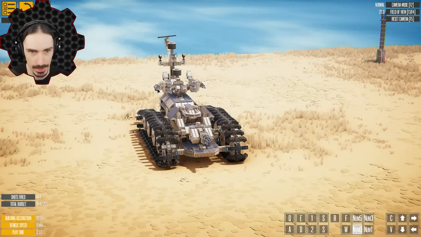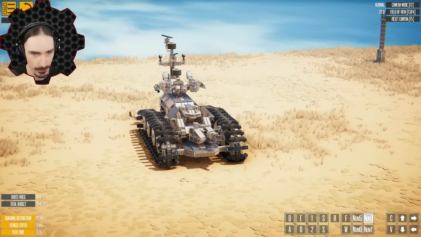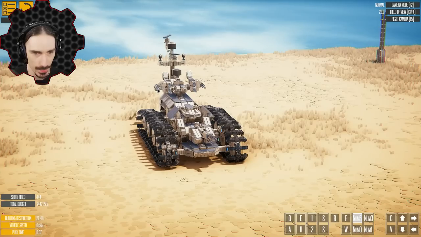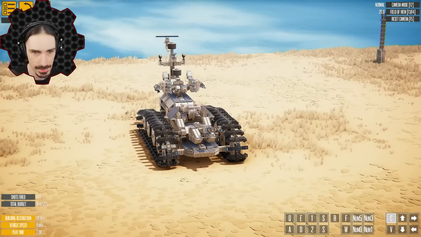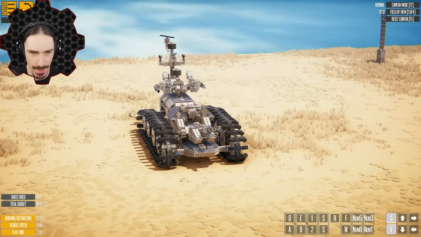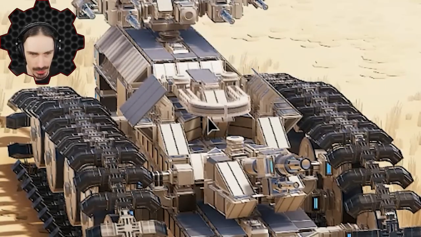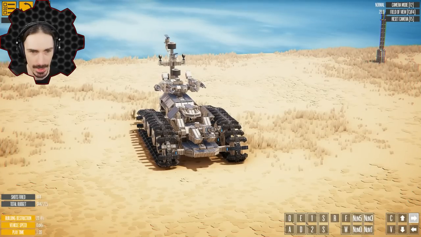All right, I don't know what number zero does. Number one, oh, there's a turret in the front, so we can turn it like that. Number five is to aim it up, and zero is to aim it down. There we go. See, what is that? Is that just like opening up the cockpit? Oh yeah, there's my cockpit right there. So that's just like revealing the cockpit. That's pretty cool. Then we can aim that up and down.